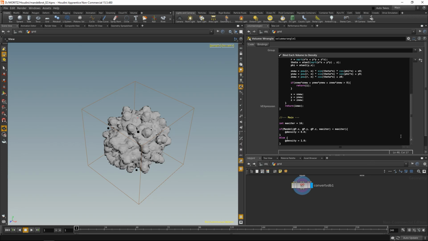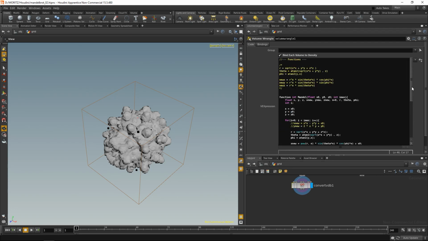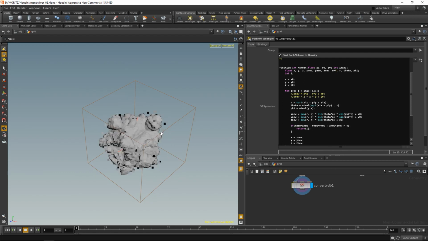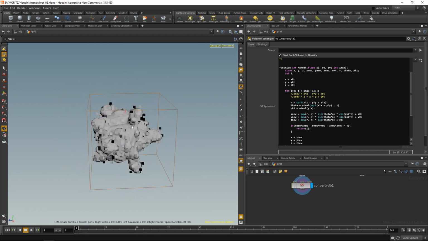The other value which will drive the look of the whole Mandelbulb shape in our setup is the n value in our formulas up here. So I just set it to 8. It's getting used through all the Mandelbulb formulas. So what happens when I change it to, for example, 4 is this. The whole shape suddenly looks really different. So the thing I'd like to do is have this number available in a slider in my wrangle, so I can adjust it to my liking without going in here and typing in numbers.